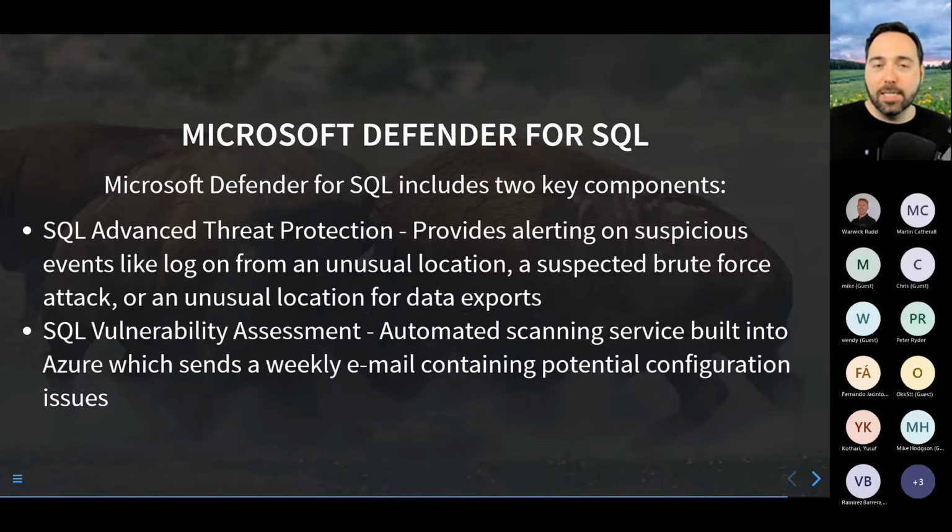The SQL Vulnerability Assessment is the other tool that can be helpful here. This is an automated scanning service that helps you follow good practices. It'll indicate that, for example, hey, did you know that you have 14 people who have administrative access? Or you have everybody in this database as an administrator. You don't have any non-administrative accounts. Those are the types of things that the vulnerability assessment can help you with. And it helps you create a baseline of where you are today and where you need to be.